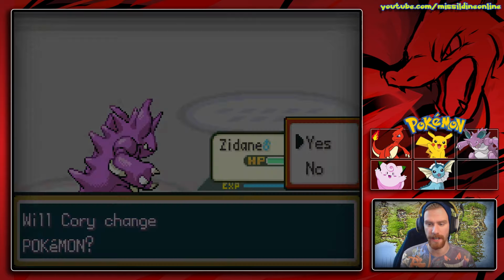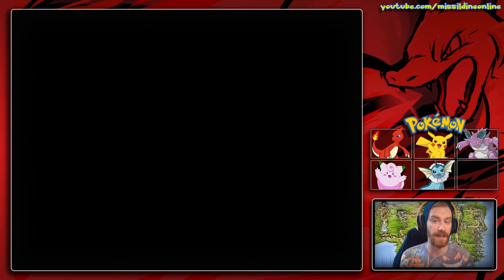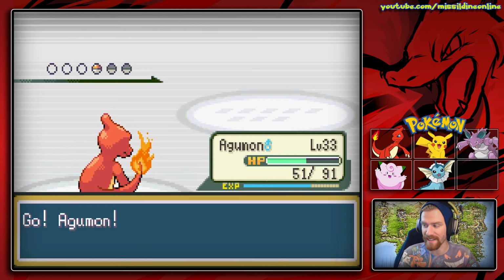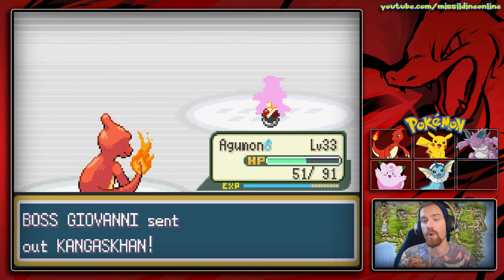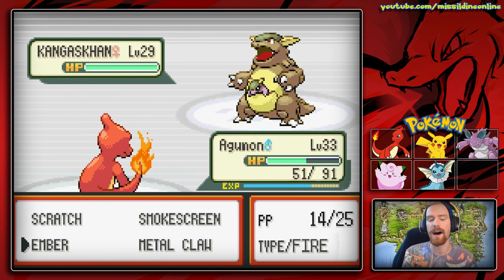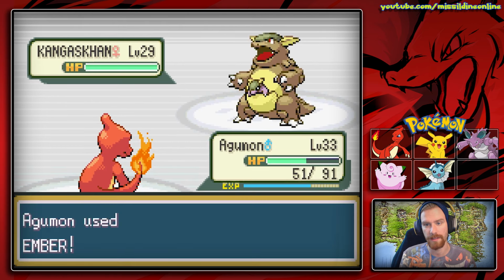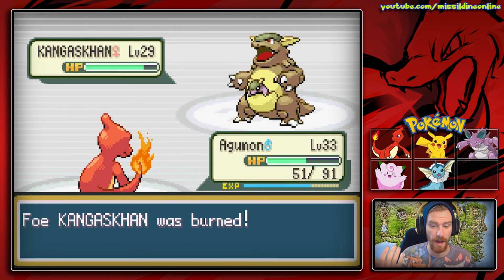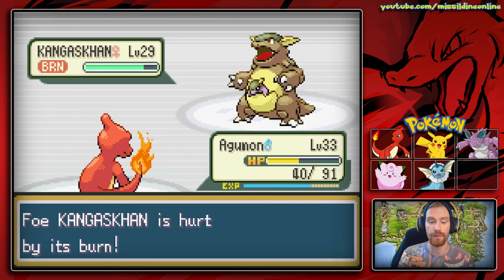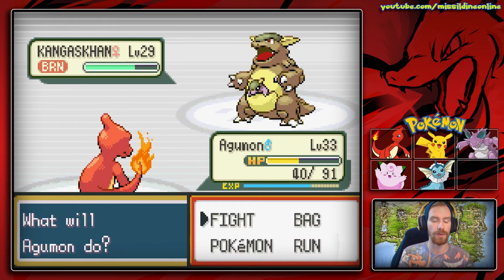That is Kangaskhan. We are going to go ahead and switch to Agumon yet again. Now, Kangaskhan knows the moves Fake Out, Mega Punch, Bite, and Tail Whip. And it is a normal type Pokemon, even though it totally looks like a ground type, doesn't it? It's not. It's a normal type Pokemon. So if you have any fighting type moves or a fighting type Pokemon, it's going to be no problem. And because it was burned, its physical attacks are going to do nothing to us. So that's super lucky for us.